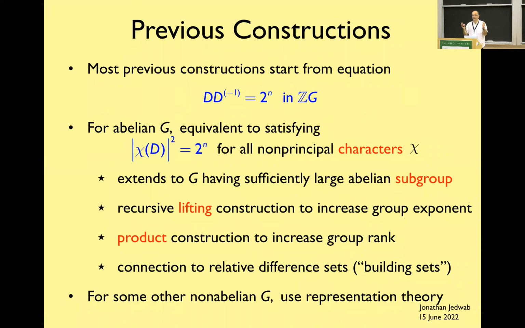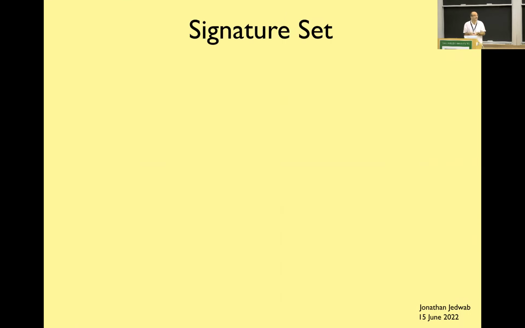Okay, so what's the big idea? The big idea is what we call a signature set. Let me show you an example. So let's take this abelian group. It's just C4 squared generated by big X and big Y. And now I want to write down a group ring element. Now I'm going to get lazy. So this 1, I'm writing it as 1. It means the identity in the group.